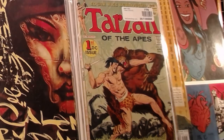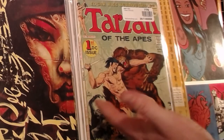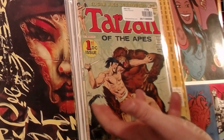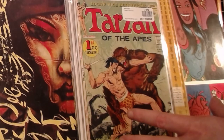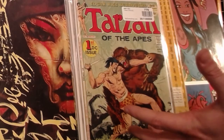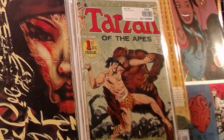So I picked this up. It's interesting to compare Kubert's covers to John Buscema's covers when he was doing them for Marvel. I love John Buscema. He's just an amazing artist. But in terms of Tarzan, I actually prefer Kubert. There's just a kind of visceral quality. First of all, there's a great looseness to Kubert's art. It's very loose, very lithe and kinetic and energetic without being overdone.